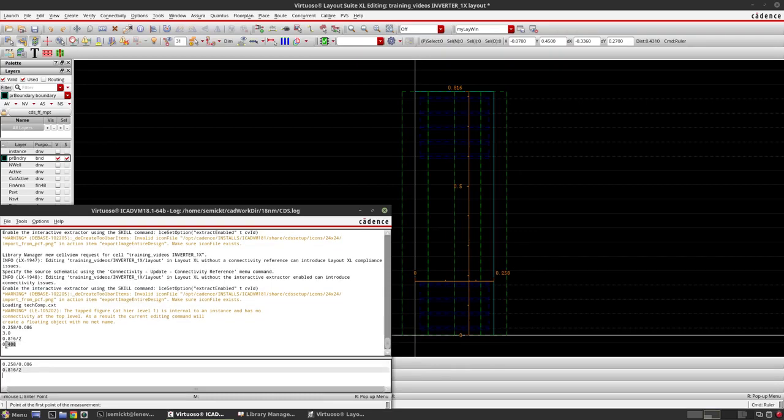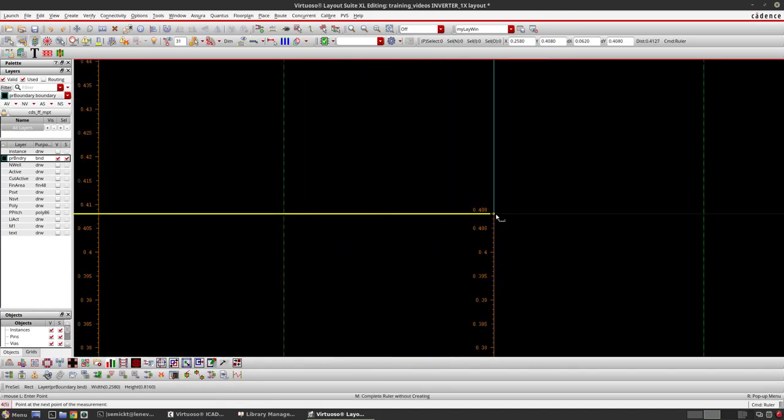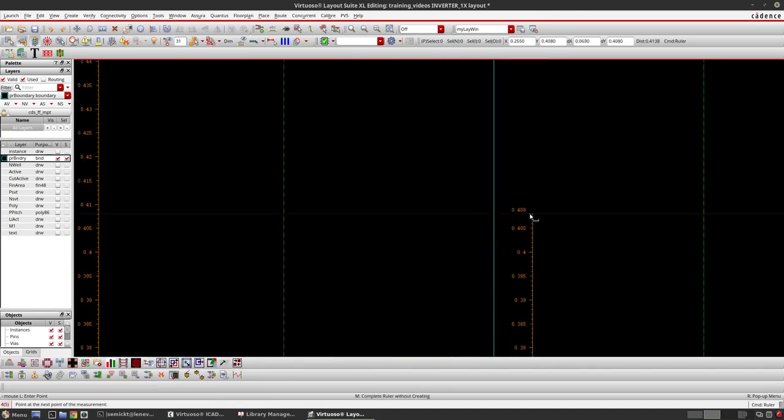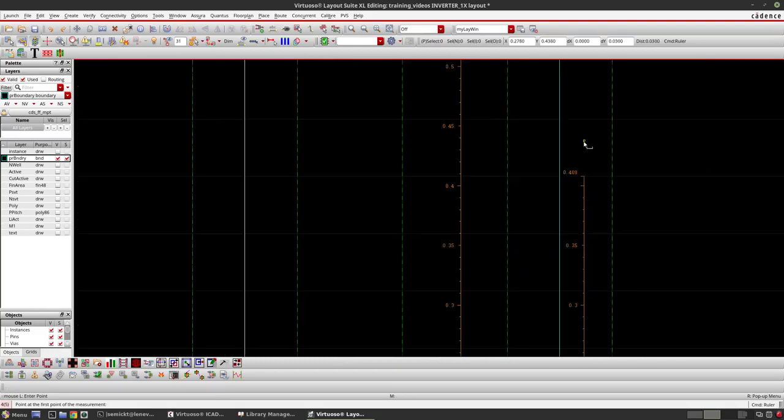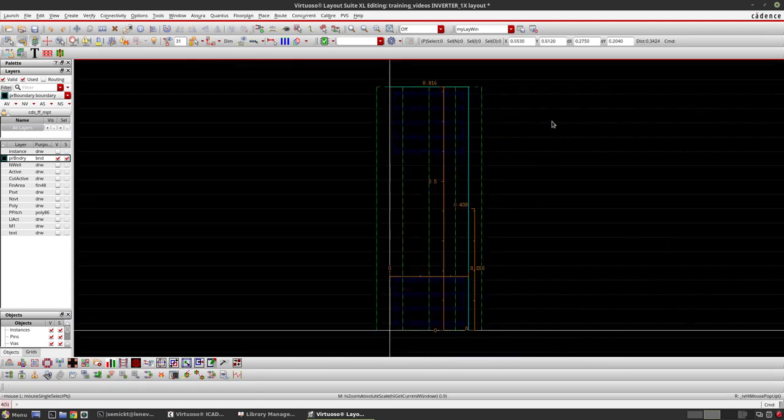So here you can see it is 0.408. So first I need to measure 408 like this, right? Then I will remove this scale. Okay, let it be. Later we will remove all scales.